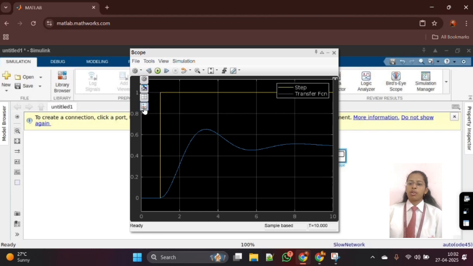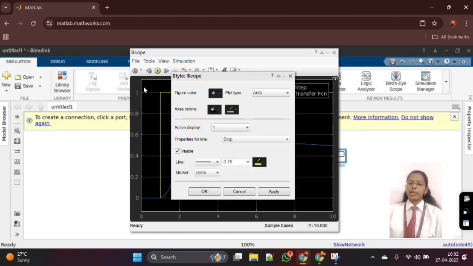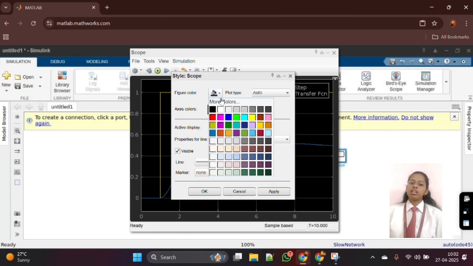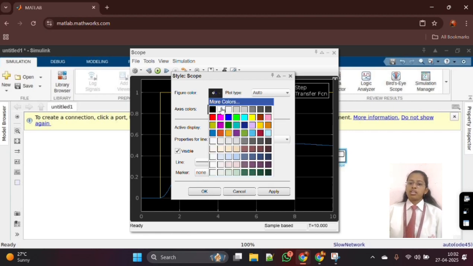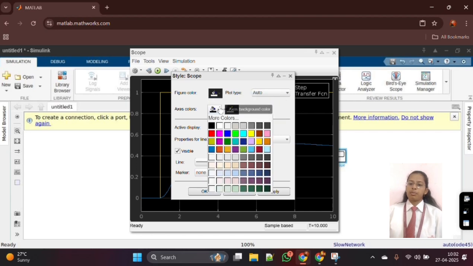Connect the mux output with the scope. The second point of the mux goes with the transfer function, and the first point of the mux is between the step block and sum block. Then the negative sign is connected in between the transfer function and mux blocks.